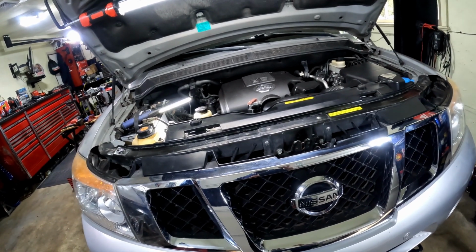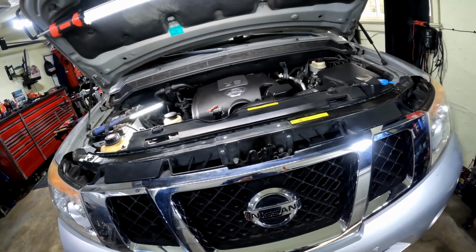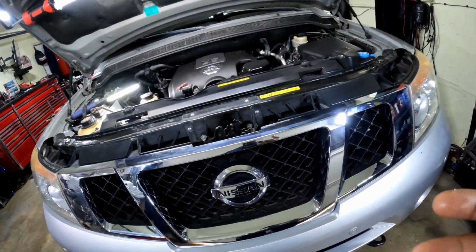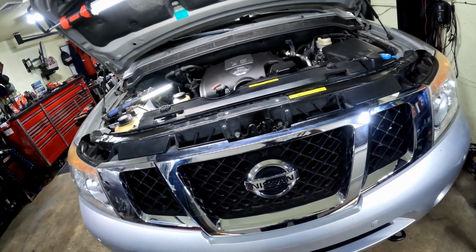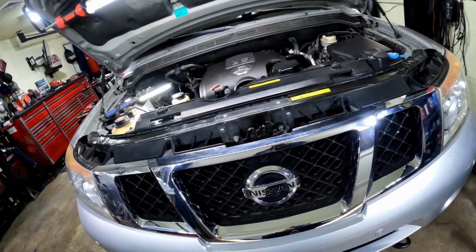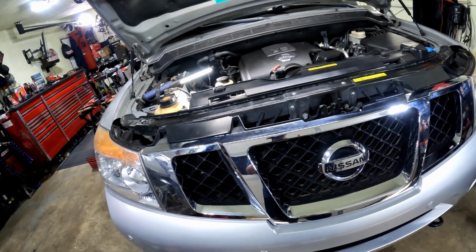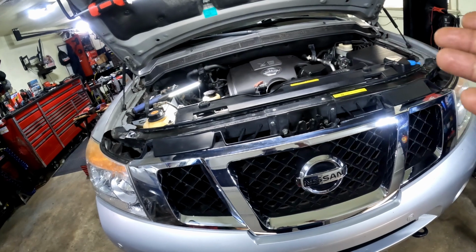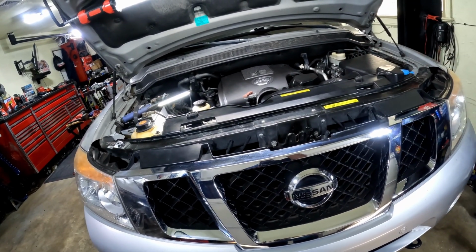Now there's numerous ways that you can find an AC leak. A vacuum pump, like I did the last time. They've got leak detectors. You can fill the AC system up with air and check with water, the same way you check for a leak in a tire. There's a lot of ways, but when I did it, I used a vacuum pump, and this truck sat for at least an hour, and the vacuum stayed at 30 inches of mercury.